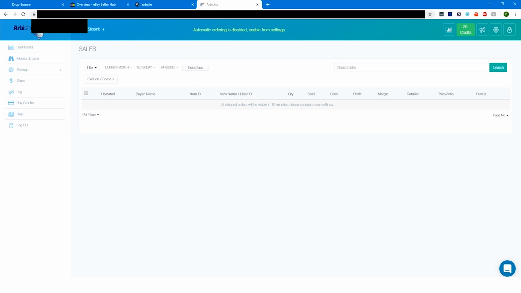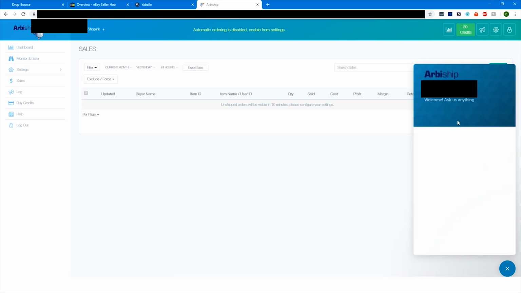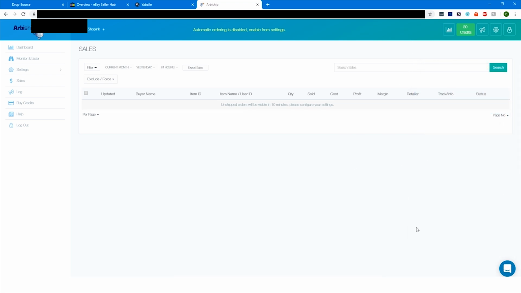If you messed up and you used your name, you can just message support right here, and that'll pop up, and just say, hey, can you change my name to be this because I want it to be easier to switch. But that's just if you're doing multiple accounts, so we're just working on setting up one. So let's go ahead and click on over to settings, and we'll go to eBay.